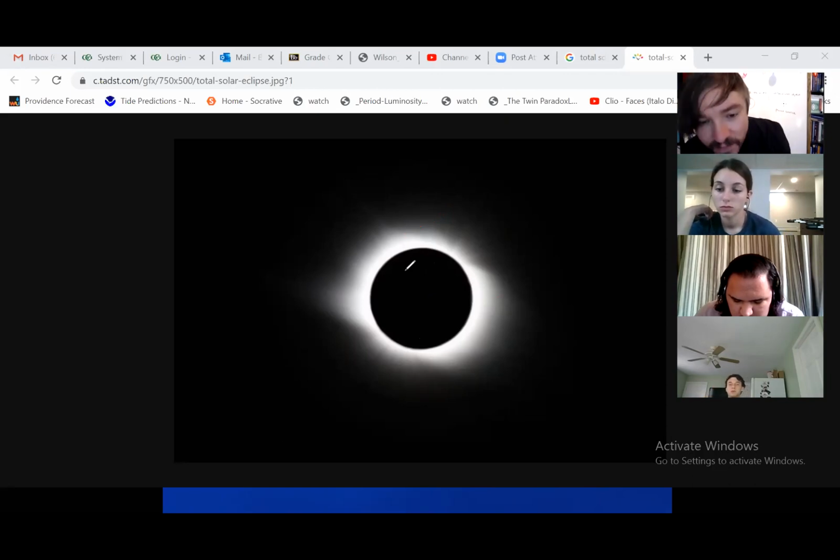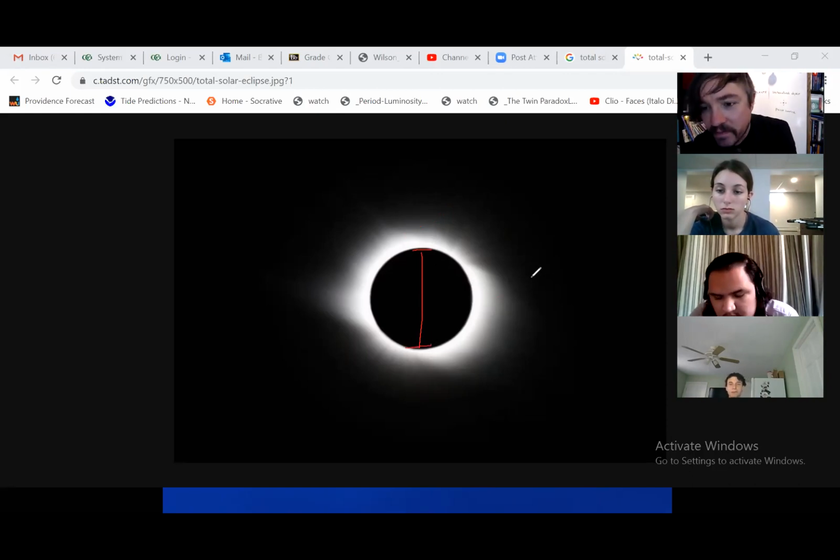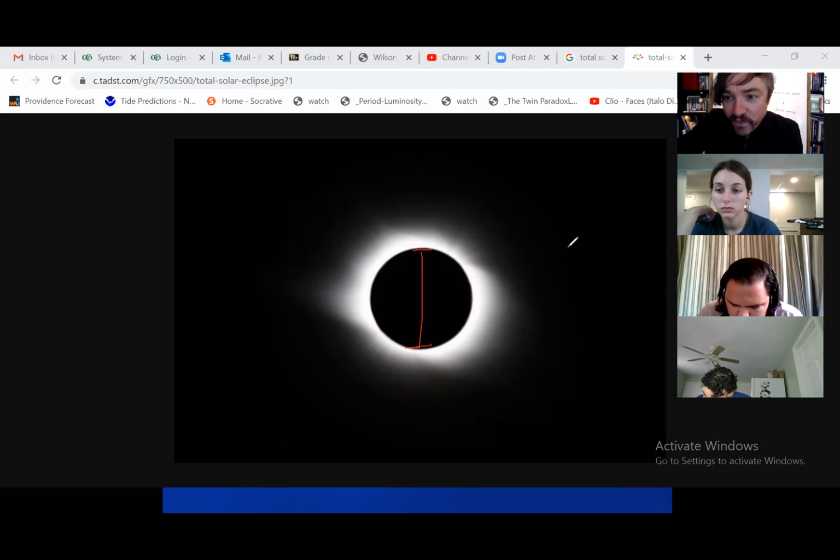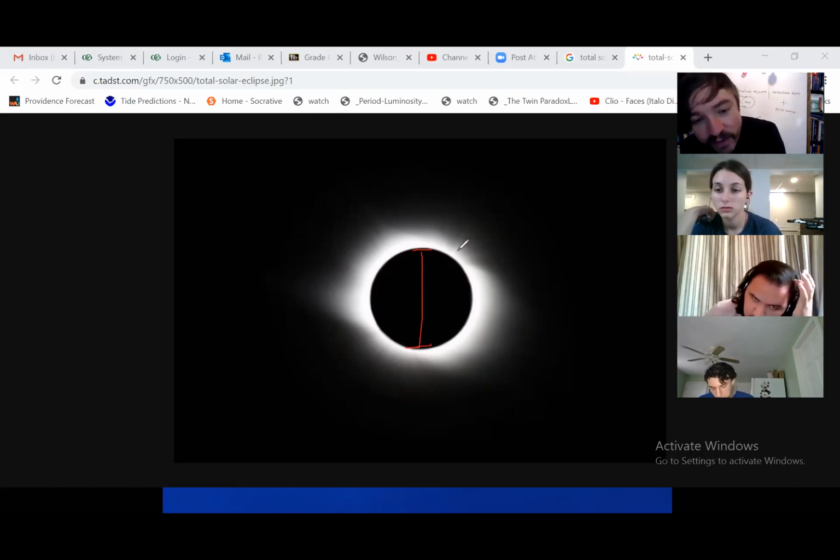And that means it's something of a coincidence that both of these objects happen to have an angular size of half a degree. Had the sun formed as a slightly larger star, had Earth been a little closer or farther to the sun in its orbit, had the moon formed larger or formed closer, none of this would be true. And we would not be able to see these totally amazing total solar eclipses. So that is something of a weird coincidence.